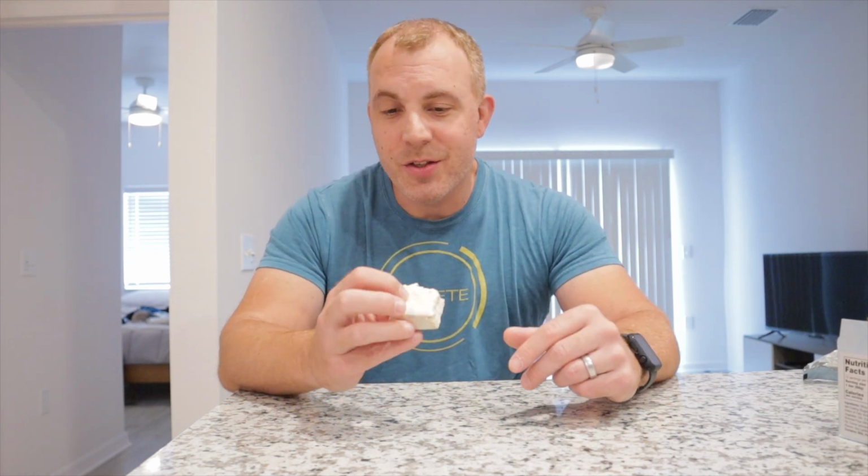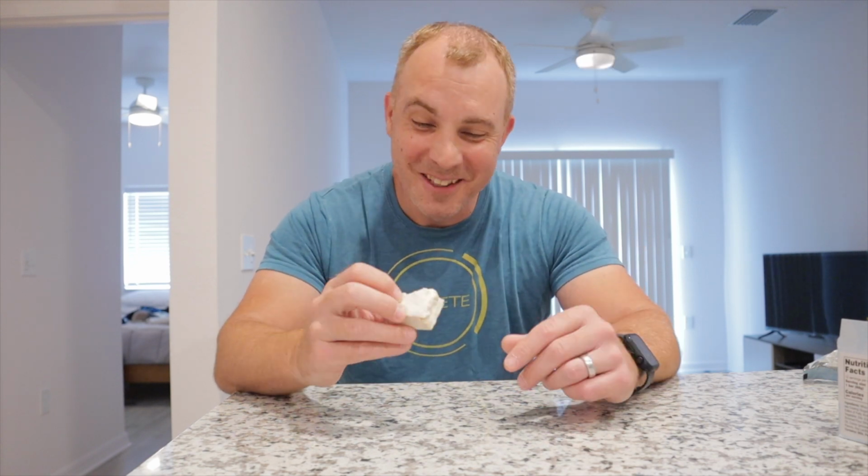It seems like, judging by the label, judging by the size, judging by the flavor, it's kind of like if the white chocolate cookies and cream Anabar and the Cico Plus cookies and cream bar had a baby. This would be it. Minus the flavor. I had my doubts coming into the taste test here. I was thinking to myself, definitely an Anabar copycat. Although it tastes good, I don't know that it's really revolutionizing the way protein bars taste.